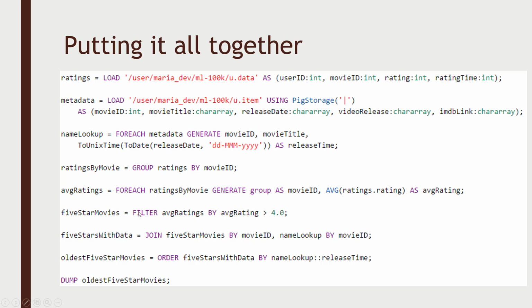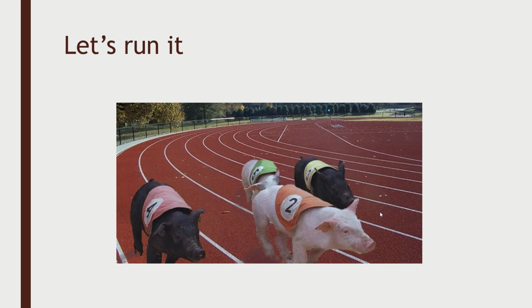And then we filter that by movies that have an average rating of greater than 4. We then join in the name lookup, so we have the names associated with each given movie. And finally, we sort it by release date, and that gives us our final answer. Okay, so if you need to hit pause and stare at this a little bit, definitely worth doing. The best way, again, to learn Pig is by looking at an example like this, and this actually does illustrate a lot of the very common things you might do with Pig. So let's actually go run it. Let's see what we end up with and see how we would actually enter this in Ambari.